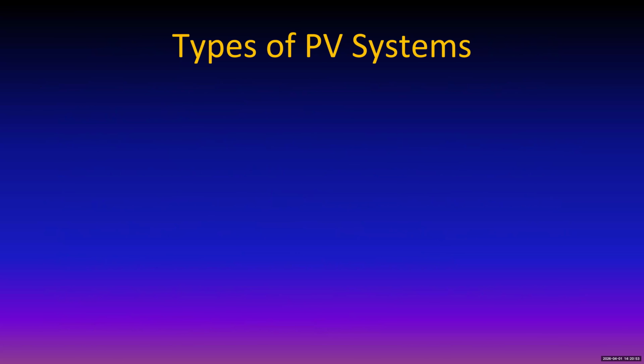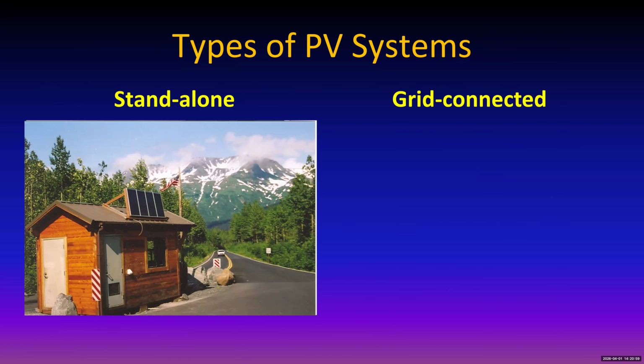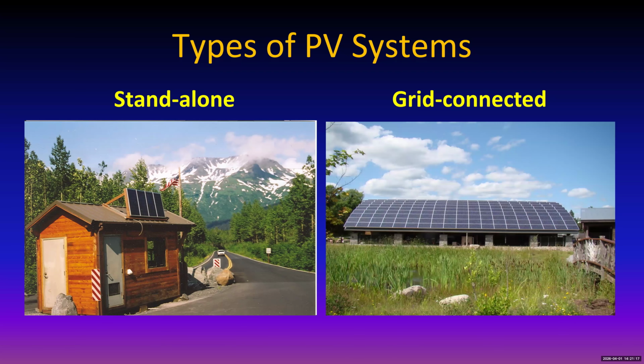So, what are the types of photovoltaic systems out there? Well, there's basically two types. There's standalones where they just sit there all by themselves, not connected to the grid. They make their electricity. They have some batteries. They store it for nighttime if you need it. If you don't, then you just make it while you use it. But that's standalone when there's no connection to the grid. And the grid connected is when it converts the DC electricity from the sun into AC electricity that goes to the grid.